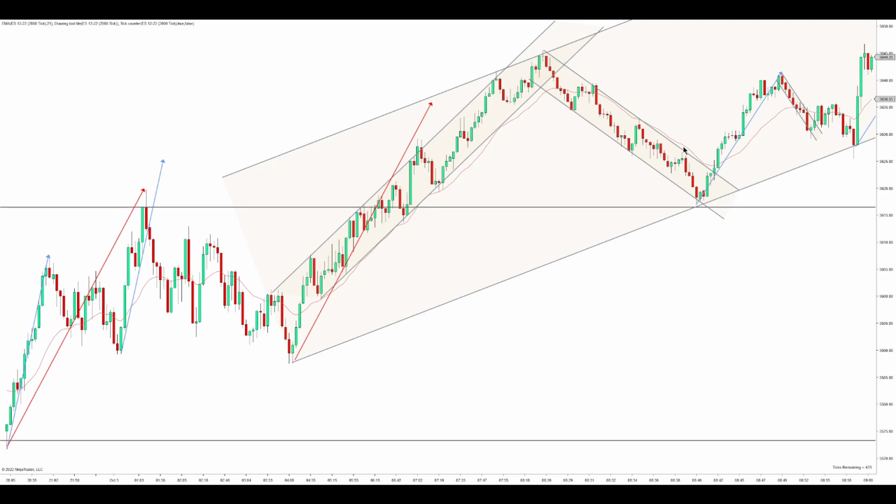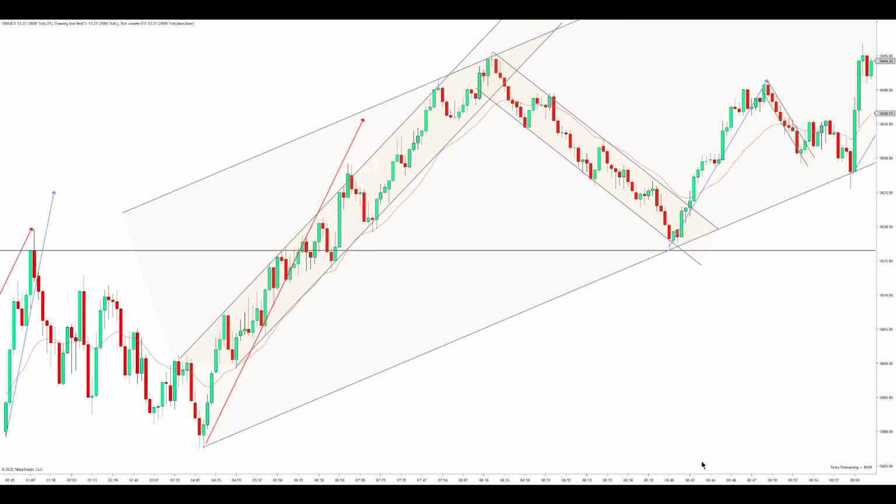First entry long, second entry long, failure. It's a tick failed second entry, but it's just a leg down and then a break. That's how I see it. So I don't really see anything worth taking there. And also, it didn't even get to the EMA or trend line, so it's just not a perfect trade.